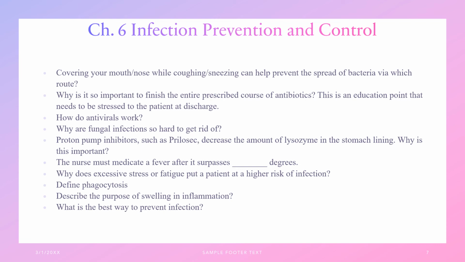How do antivirals work? We can see this on page 121. Antiviral agents interfere with the DNA or RNA synthesis required for the virus to duplicate itself. The most common side effects are headache, nausea, vomiting, anorexia, and diarrhea. More severe side effects include acute renal failure, encephalopathy, and bleeding disorders.